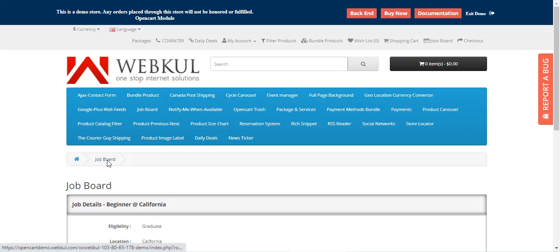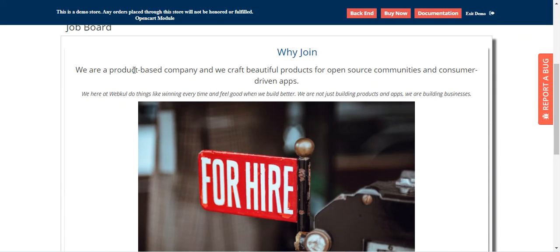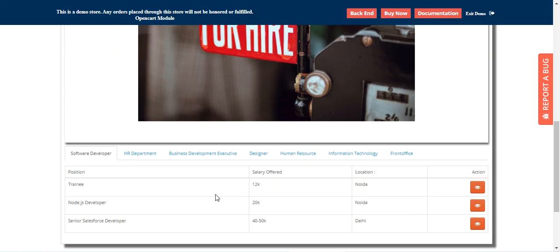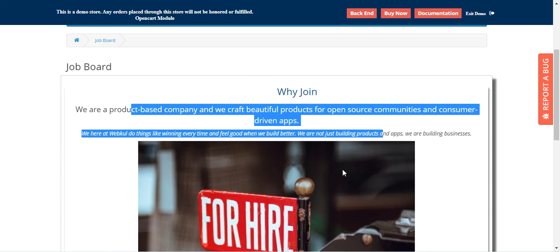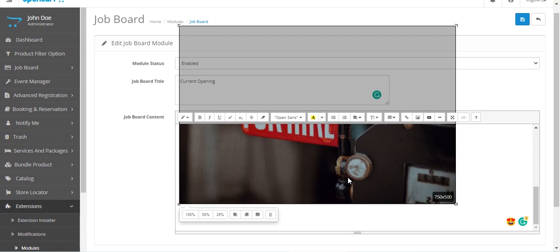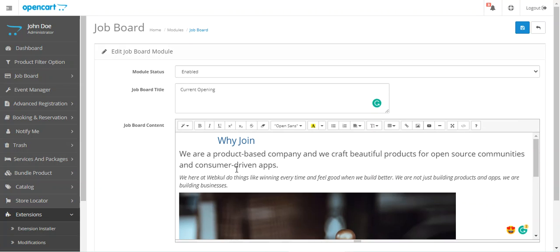So if I go back to the job board, here's the content that we were viewing, and this is the same content. Here's the image that we were using, and the same image is visible here as well. As you can see, the same image is visible here within the content section. Now after setting these up, you can just tap here on the save button and you're done configuring the initial configuration settings for your plugin.